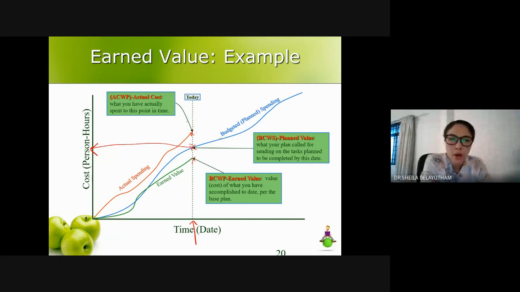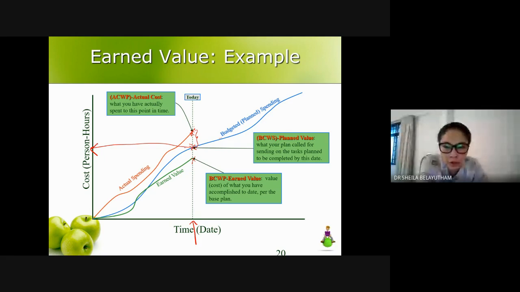what can we conclude from the cost factor? What can we say in terms of the cost factor? Are we overspending? Are we underspending? Or are we just nice? Over, right? Okay, so it should be over. So your planned value at this time, you should only be spending this much. However, on the side, after you gather the data from finance, you have spent this much. So this shows overspending. Okay, so over budget in terms of cost.